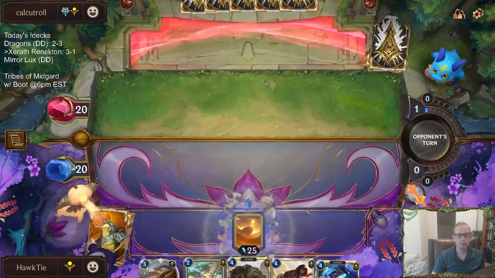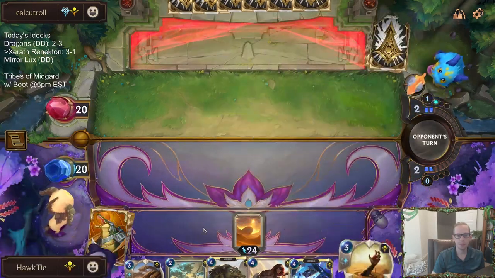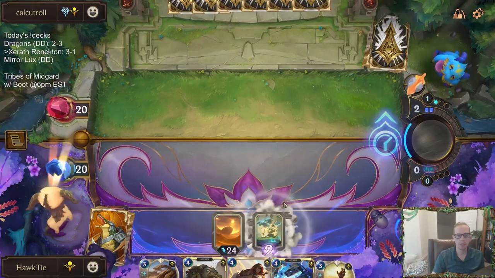We'll get the Sun Disc going. I think I'm going to just curve out. I don't think we need to save spell mana. I think we just keep on playing our cards.